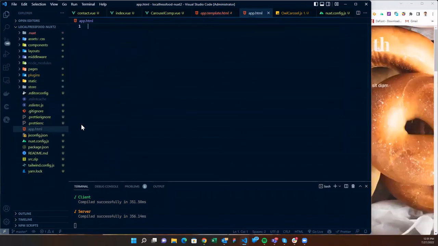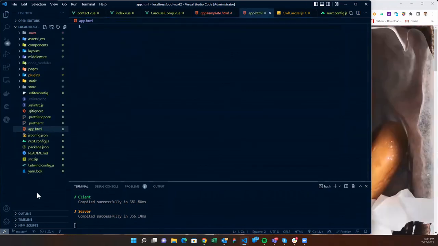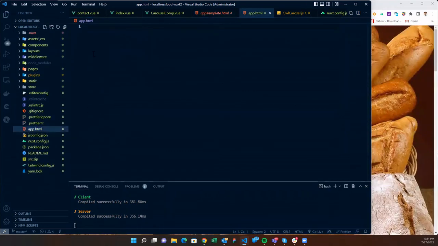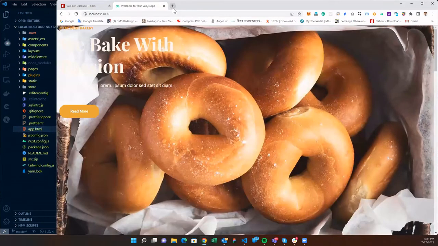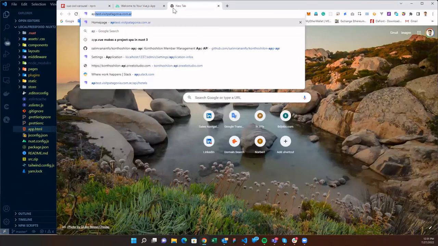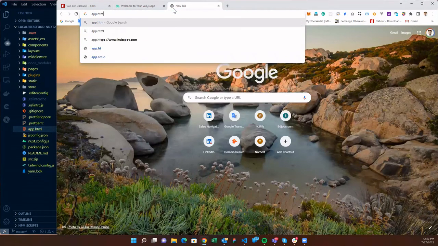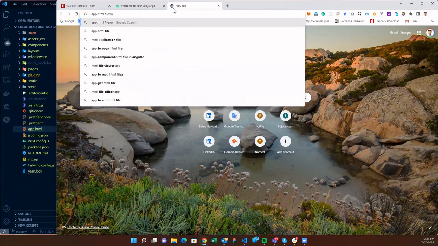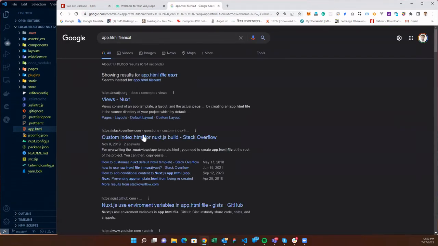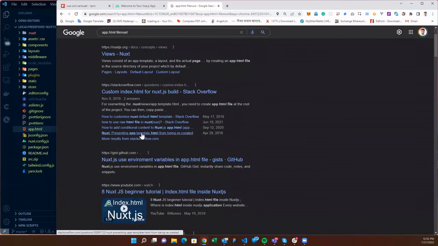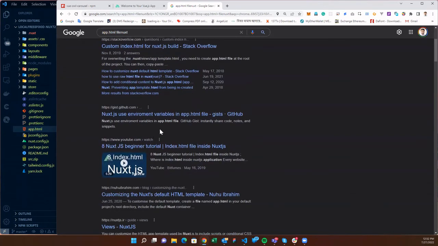There's one more thing you can do. You can actually add an app.html file in your project root directory, and there's a template from Nuxt. If you search for app.html file Nuxt, then there should be a link to that.